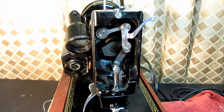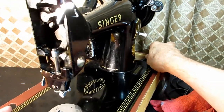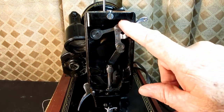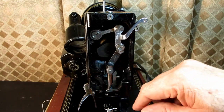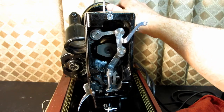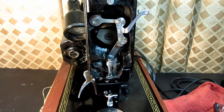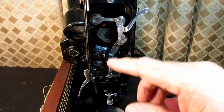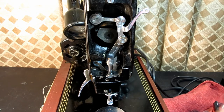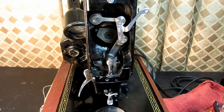This is Andy Tube, and I'm still working on my Singer Model 99K Cute, and I've been learning how to remove the needle bar and the thread take-up system here. It has some parts that are quite different than the other Singer models that I have done, which are from this age and newer. And that's what this video is going to be about. I'm going to remove all of those parts and show you how to do it and put them back in.